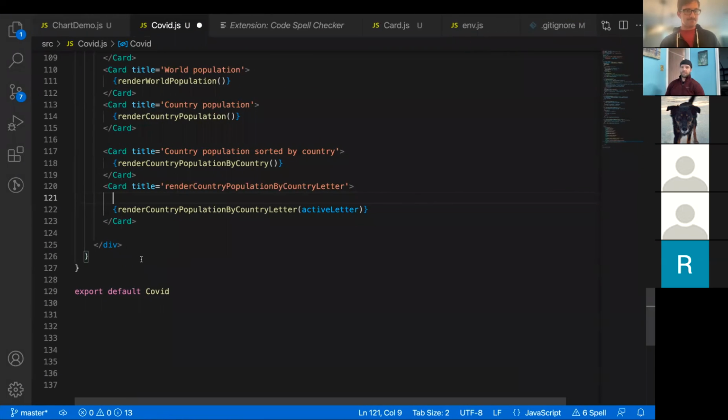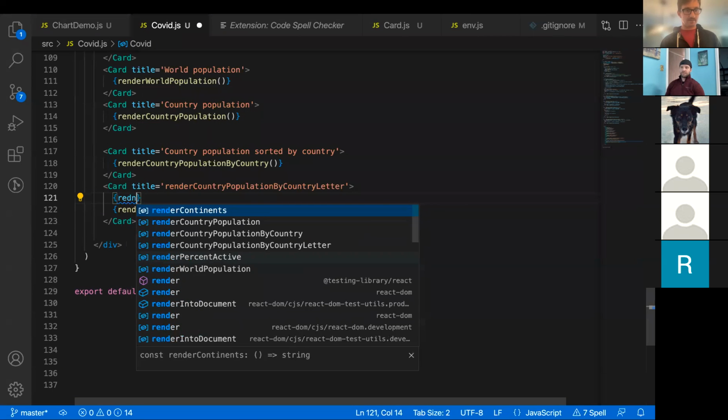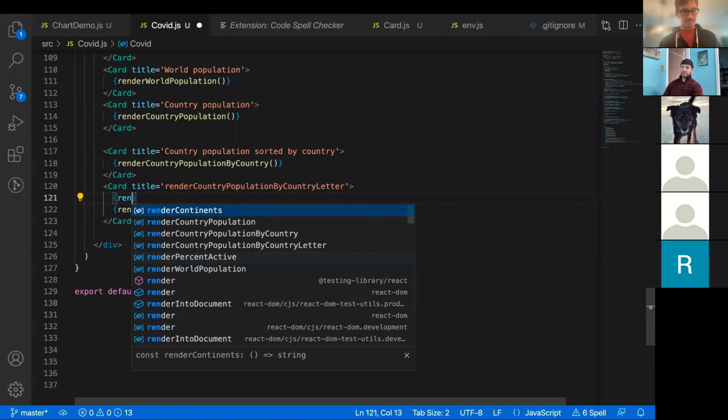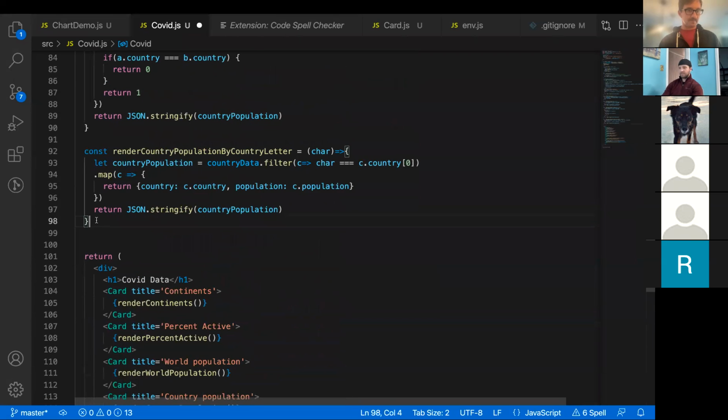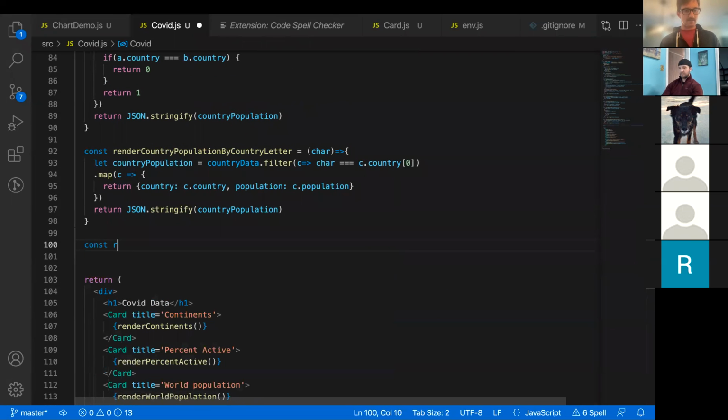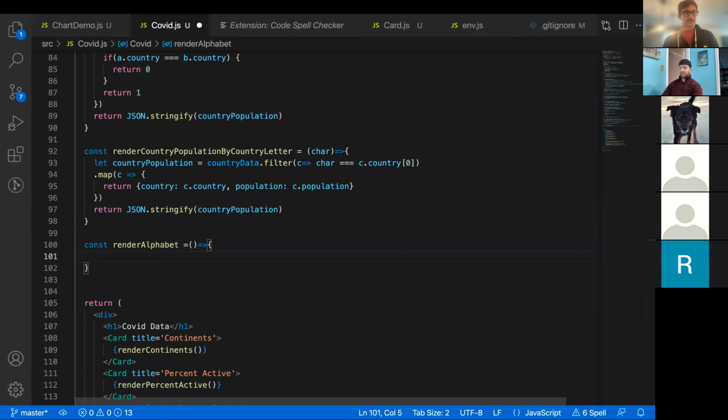All right. So let's do a little render alphabet. Const render. Here we're going to do a for loop.